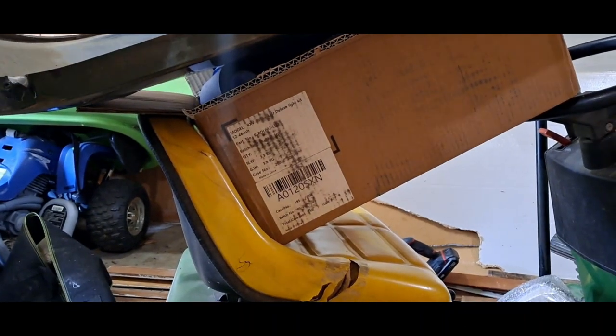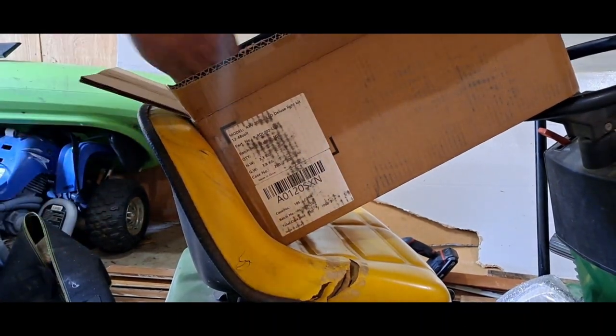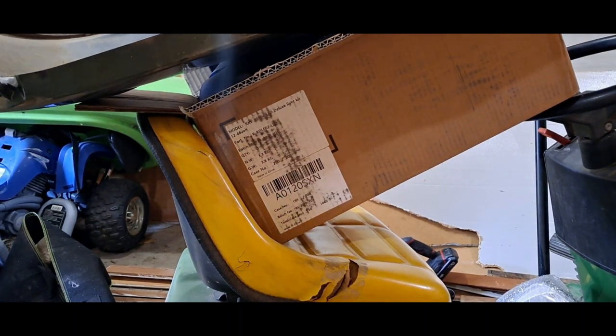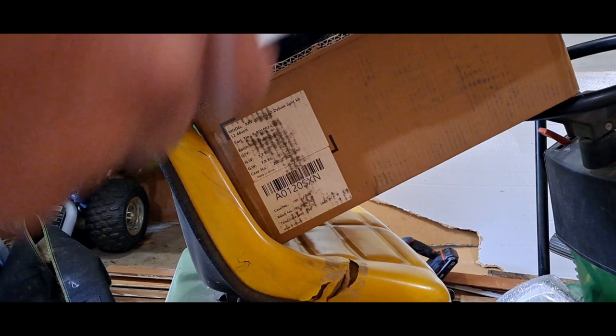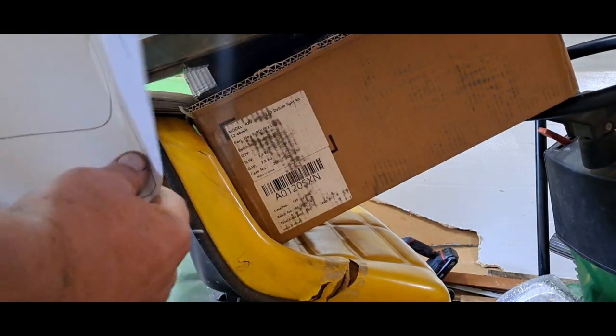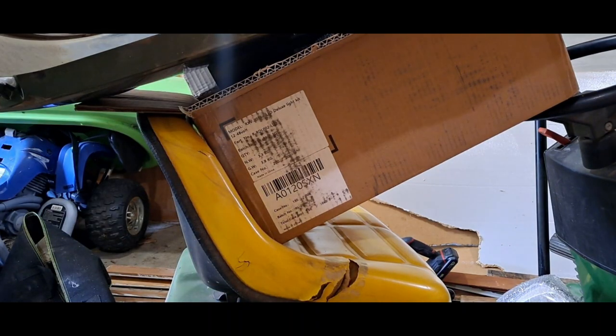I'll get the template out of here. So that cover was sitting there just loose because I took that dash panel out of there. See, there's your template for your. This one's for the passenger side, and then you flip it over after you cut it out.